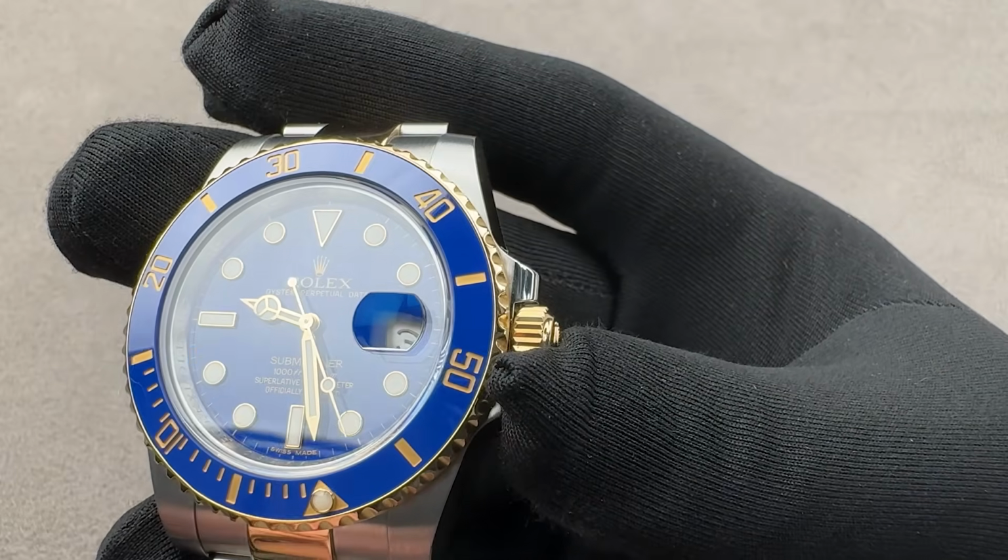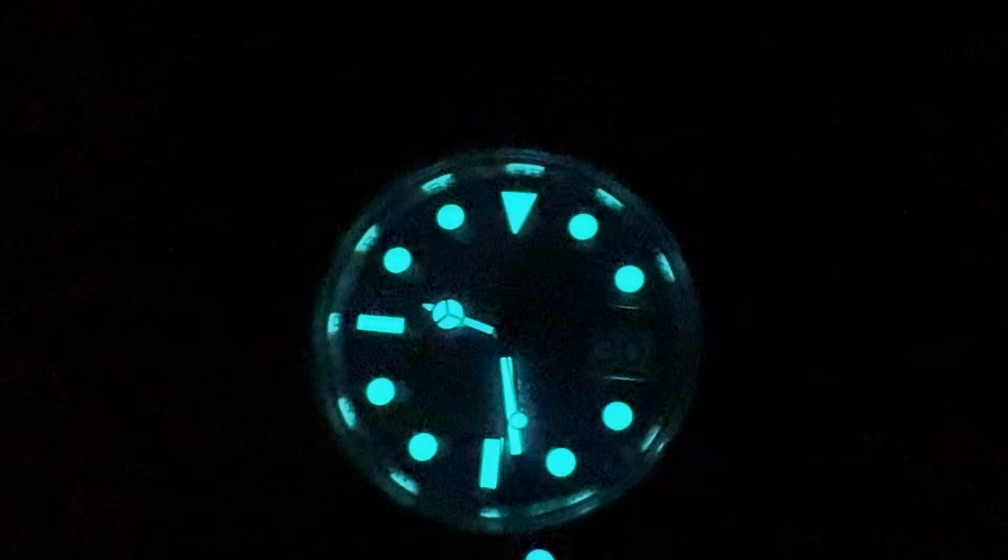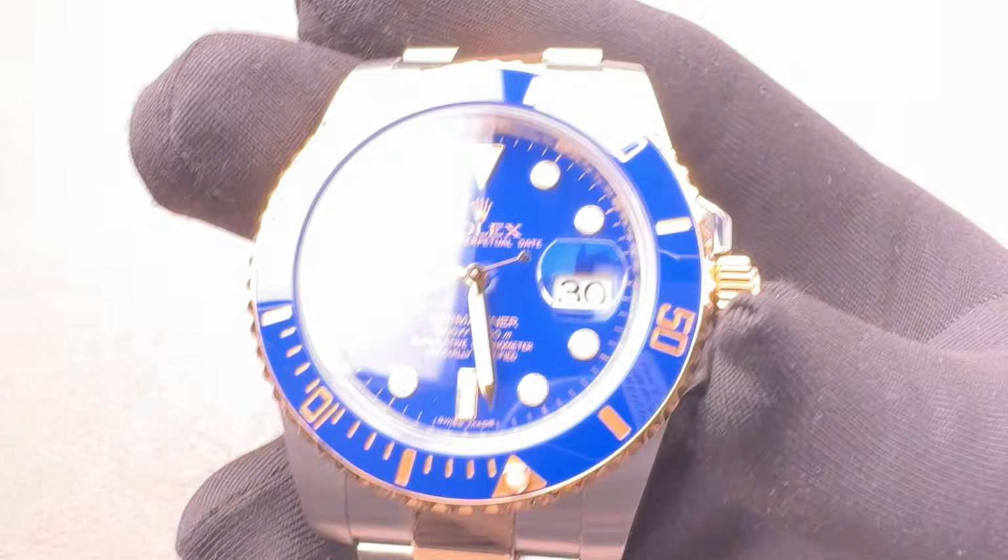Taking a quick look at how all this appears in the dark, you can see it's Rolex's proprietary dusk till dawn Chromalight luminescence, which glows distinctively blue, and you can see that all 3 hands are luminescent, so you know even if you're diving in limited light conditions that your backup dive timer, the watch, is in fact running.